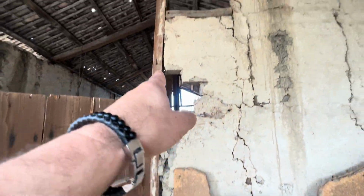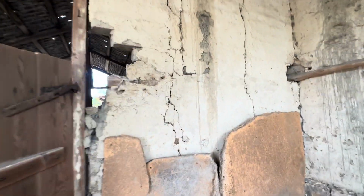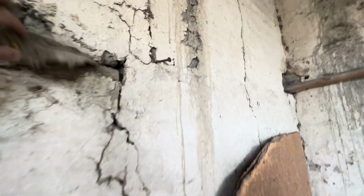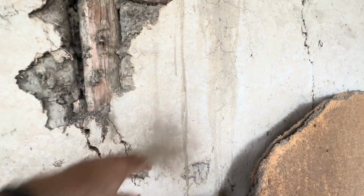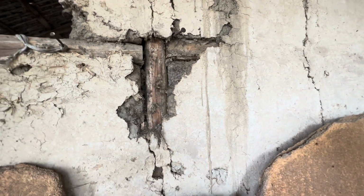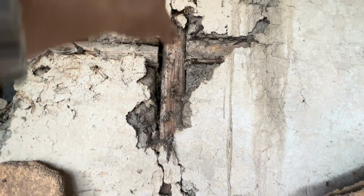Look at the structure. Beams, beams, beams, this way, vertical, horizontal, everything. So this is what I mean. You can fill with the mud bricks. You can move the mud like this. You can take like this one as well, like from here, you know. But you can see now I've become the most popular house demolisher. But I want to show you so you can have a look and see. Yeah, this is what it is. Beams and beams.